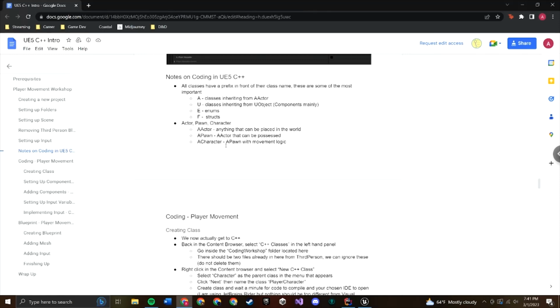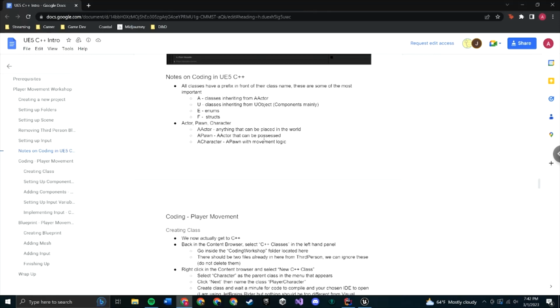But some basic things for Unreal Engine coding. All actors will be prefixed with the letter A. So if you make a class called player character, that player will be an actor, something you can spawn in the world. But when you reference the class, it'll be APlayerCharacter. And then U is for pretty much components, mainly. It's UObjects. So it's a lot of things, but the main thing is components. F is for structs. So if you create a struct, it'll be named F something. And then E is for enum. So E something is an enum.